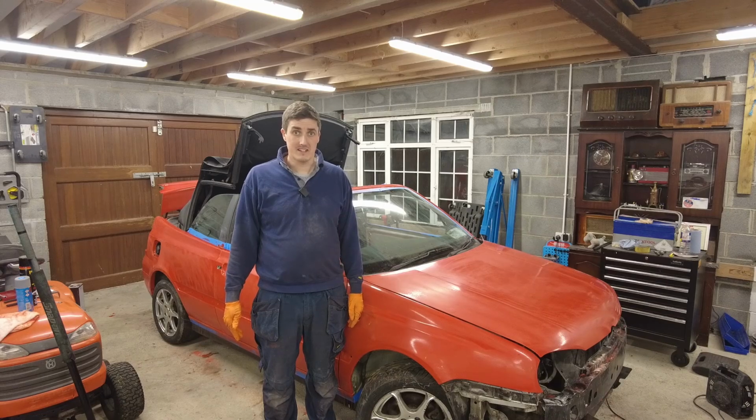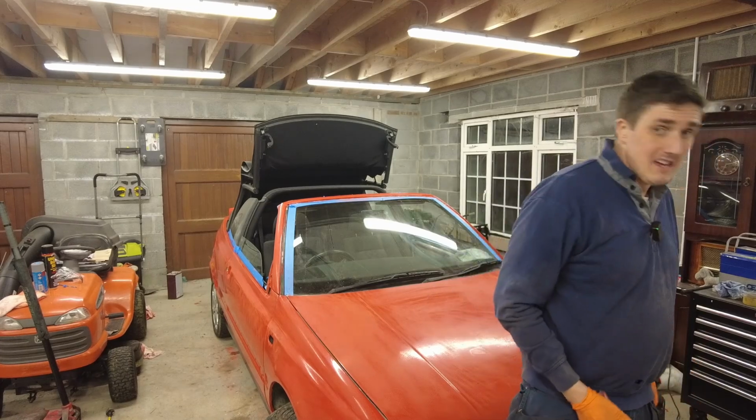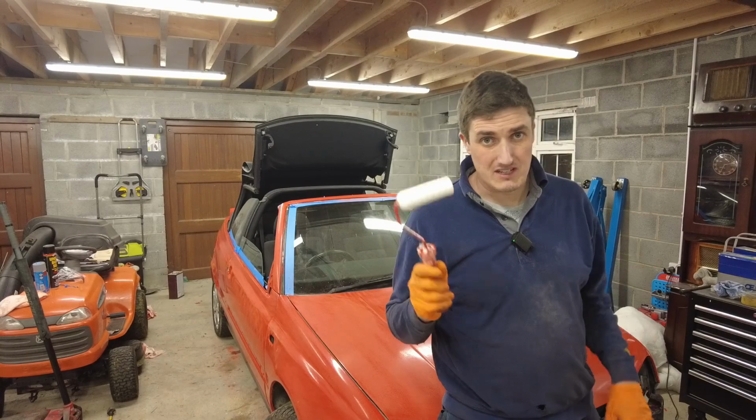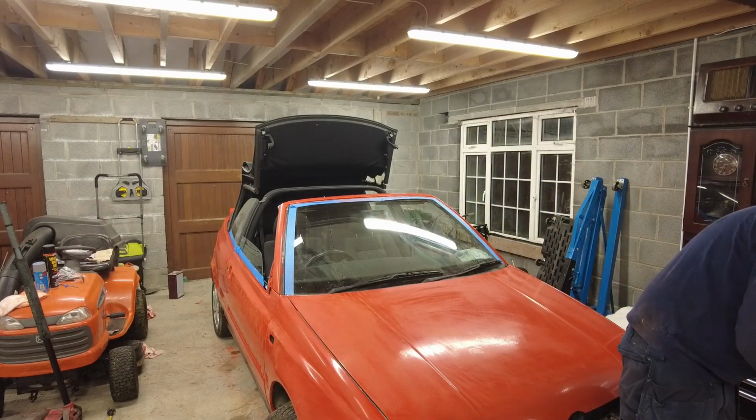So let's get stuck in. Starting with a new roller head for this third coat anyway. I suppose it makes good sense to swap it out. The other one was starting to look a little bit on the scabby side of things, but this one will make a difference. So let's start as we mean to go on.